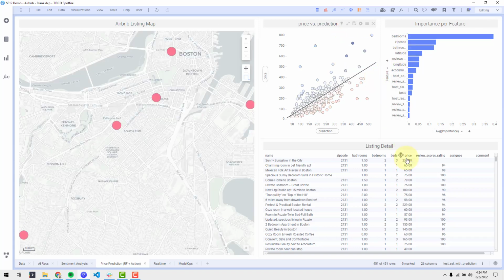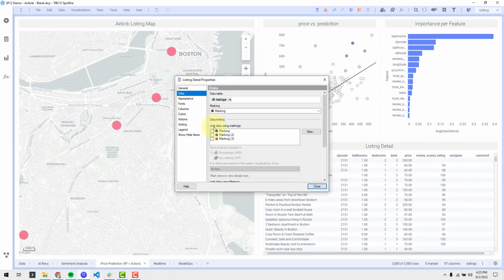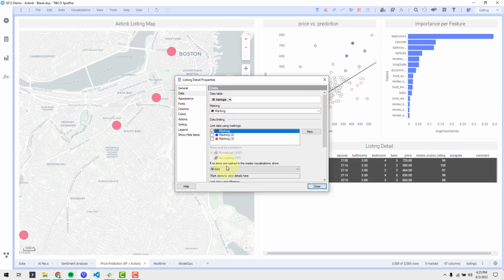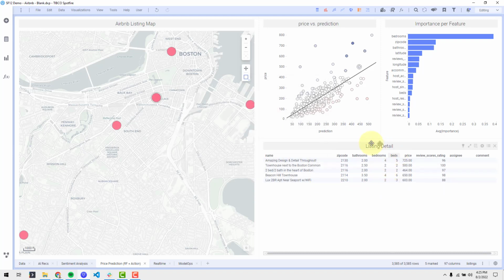We can also see, let me change this to drill down on the markings. We can see that these listings also have a high number of bedrooms, a high number of bathrooms as well.